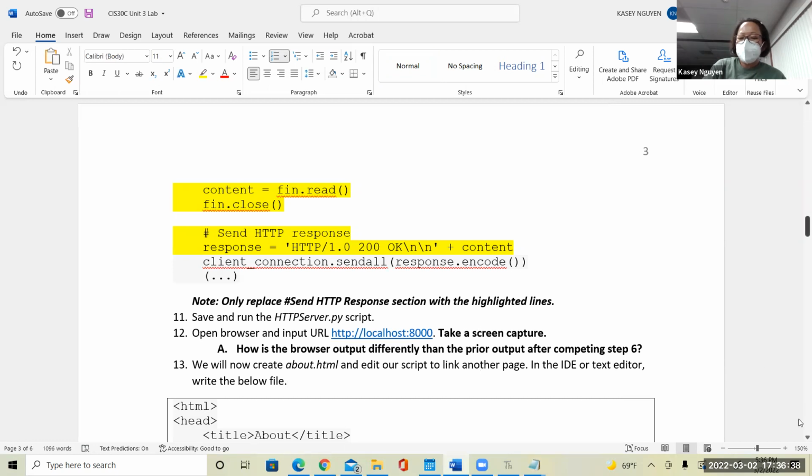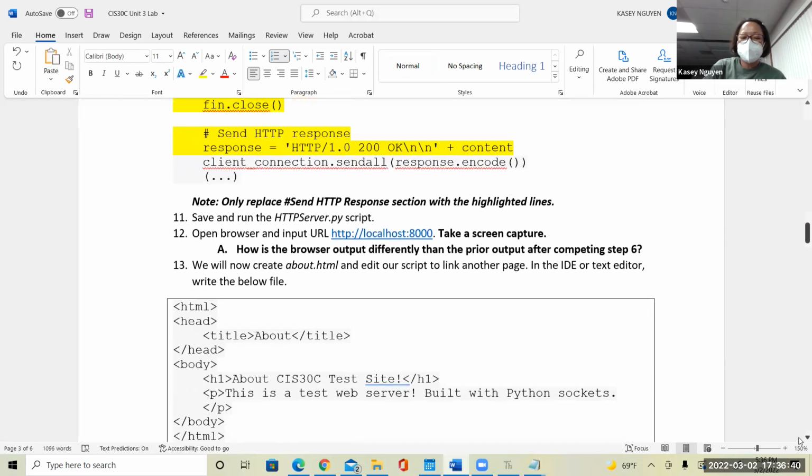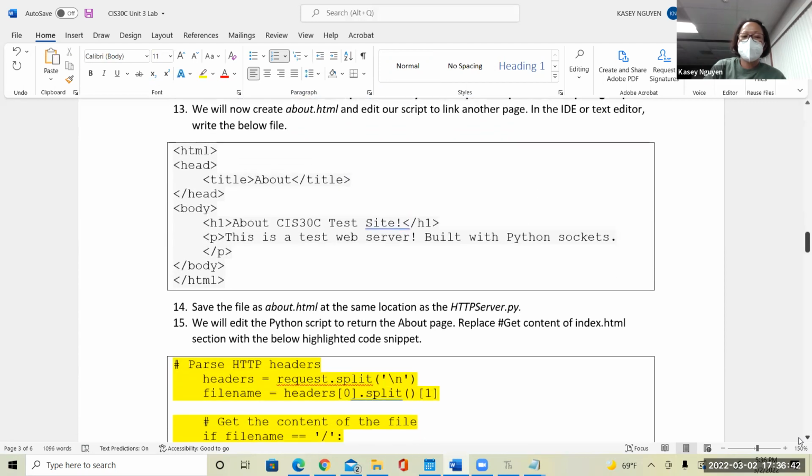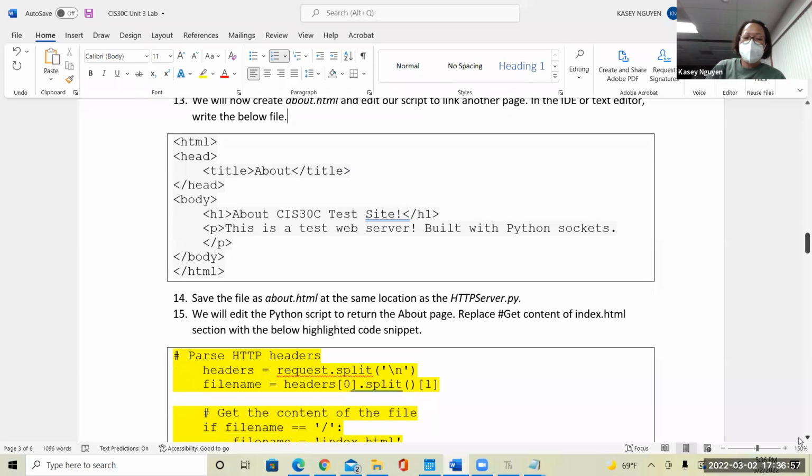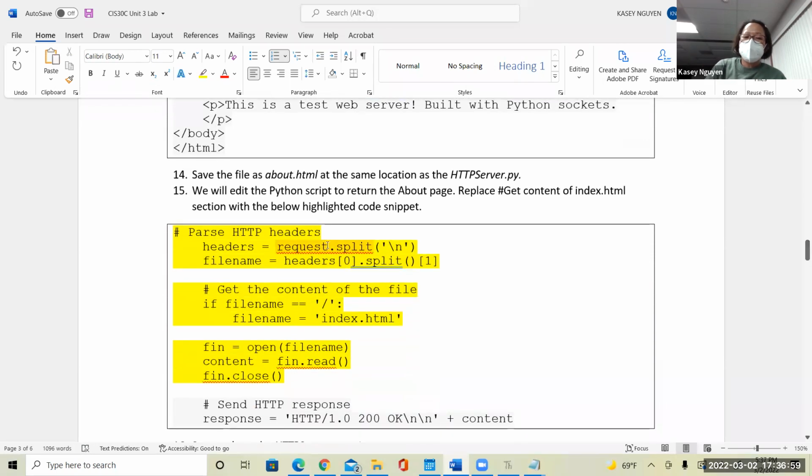Now, after I have the about HTML and I saved it, I would edit my Python script. We are going to replace the get content index HTML section, and we're going to put in how it's going to parse the header.